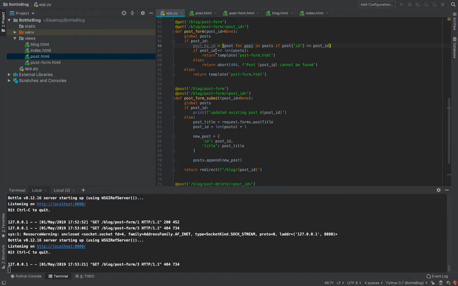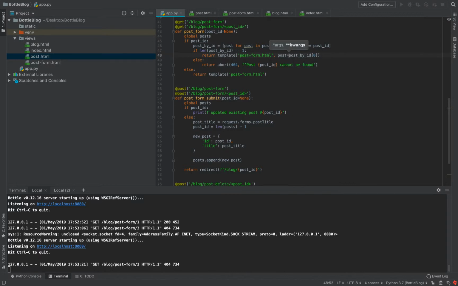So now instead of checking the ID against the length of posts, we can check the length. If the length of post by ID, which is a list, is equal to 1, then we should return the template. Also, let's go ahead and pass in the post that we found. And since that length is 1, we know that the first post in that list, the only post in that list, will be index 0, which is the post that we want. I hope that makes sense.